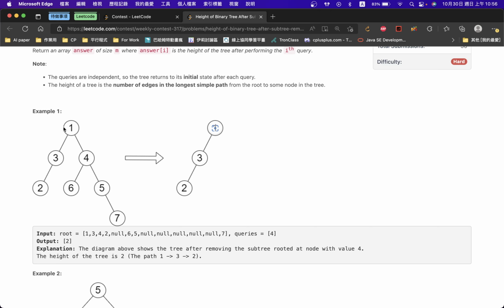So for example, from this path, the height is 2. From this path, the height is 3, right? And if this is not equal, and we remove 4, then the height will be this.